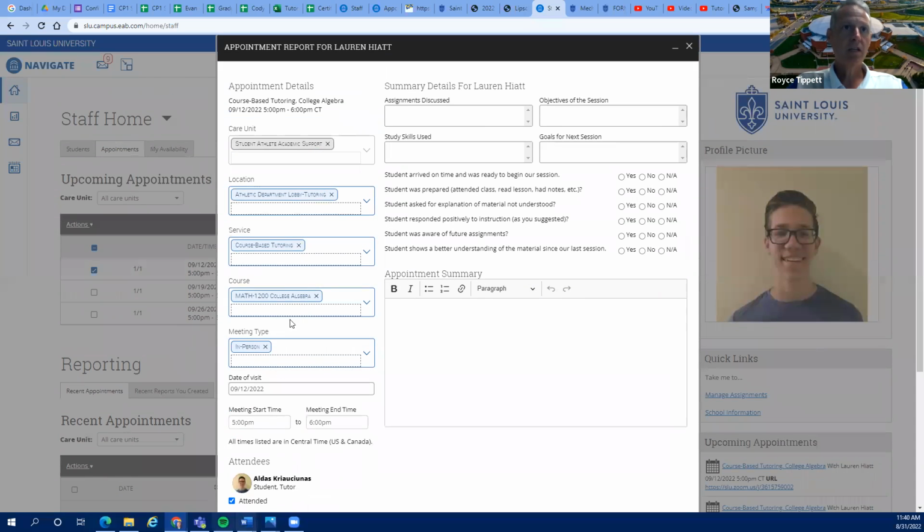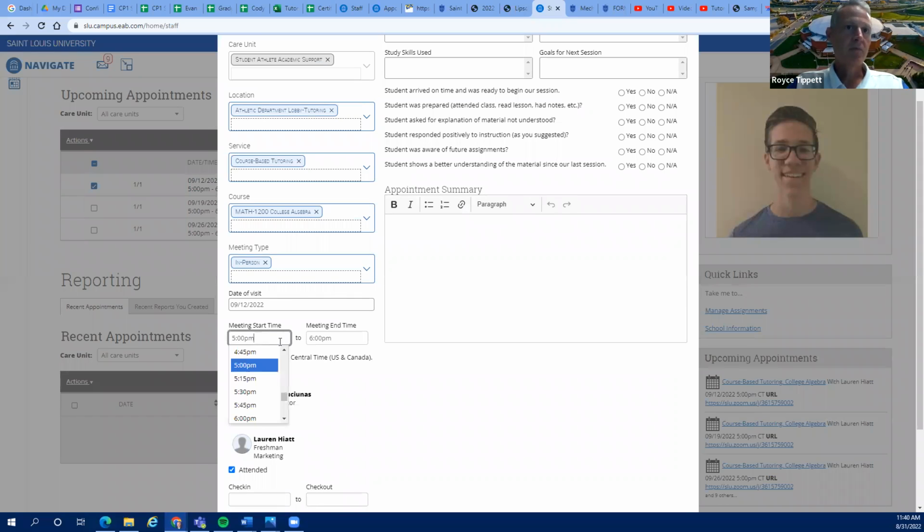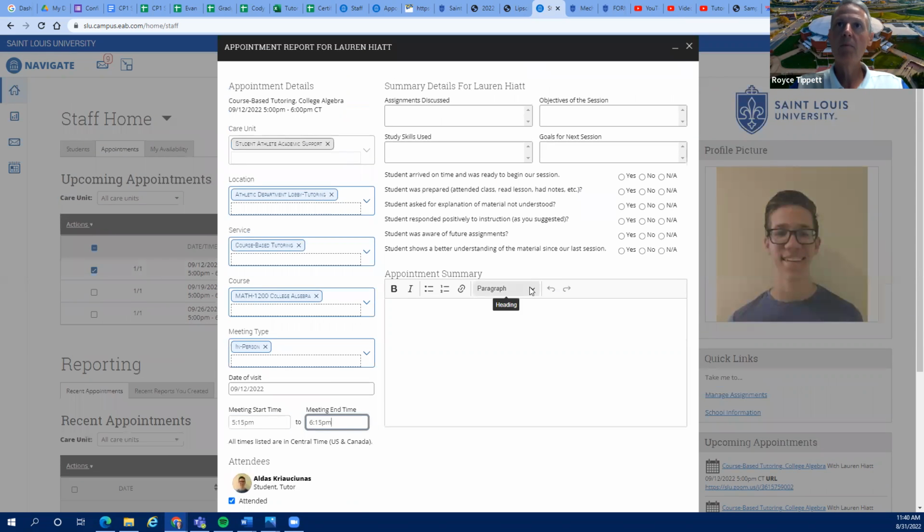It dumps in all of the scheduled information. If it started late for some reason, here's where you could put 5:15 to 6. They showed up late, not your fault. In Workday, you would enter 5 p.m. to 6 p.m. because you were here to work. But you could indicate here in EAB Navigate that it was only a 45-minute meeting. If for some reason you had the time and felt bad for them and wanted to make up the 15 minutes they were late, you could go for the full hour. You would then on Workday put an hour and 15 minutes. Makes sense? Ask me any questions as those come up.